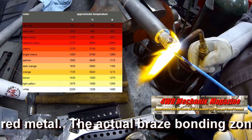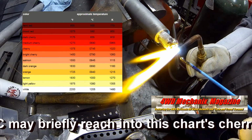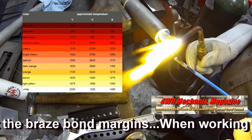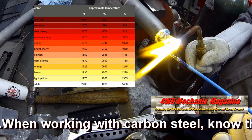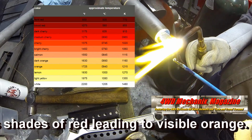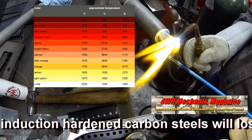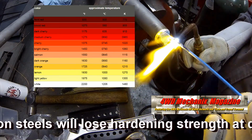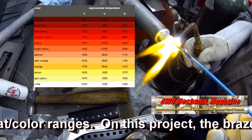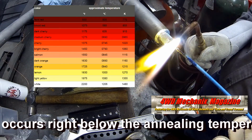The actual braze bonding zone with 85C may briefly reach into this chart's cherry range at the braze bond margins. When working with carbon steel, know the various shades of red leading to visible orange. Case and induction hardened carbon steels will lose hardening strength at distinct heat color ranges. On this project, the braze bonding occurs right below the annealing temperature.